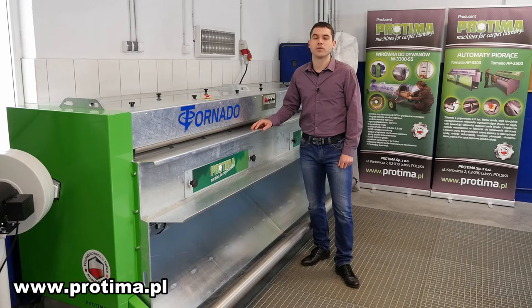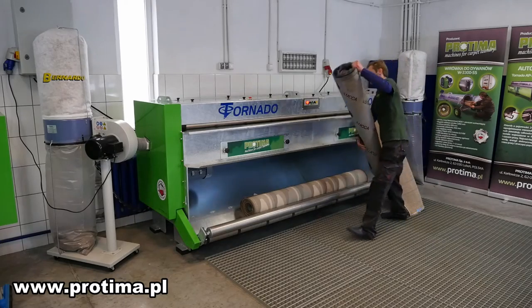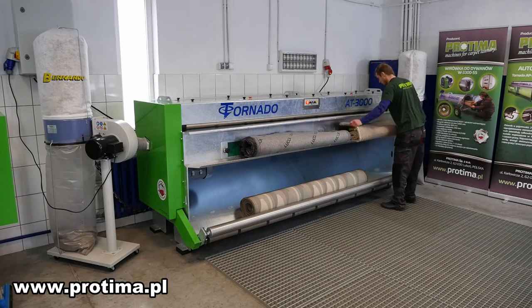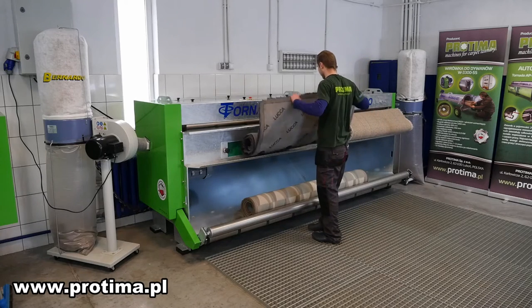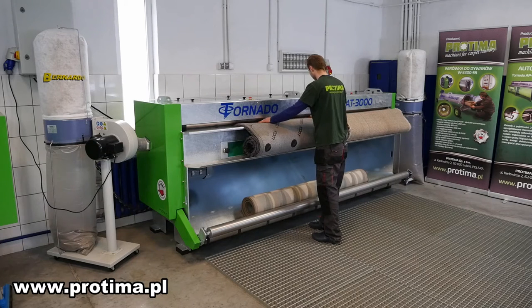It is quite different when using the automatic carpet duster — the whole process of cleaning takes a maximum of up to 6 minutes, and the operator has time to perform other actions connected with further cleaning, washing, or customer service. With the automatic carpet duster, one can clean from 60 to 80 carpets in 8 hours while performing other kinds of work at the laundry. We eliminate the fatigue factor, and quality remains the same throughout the day, which substantially affects the entire service.